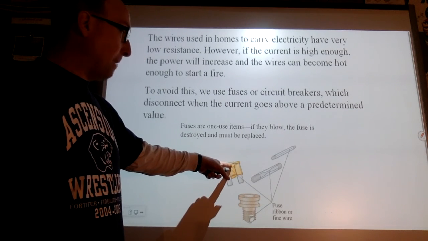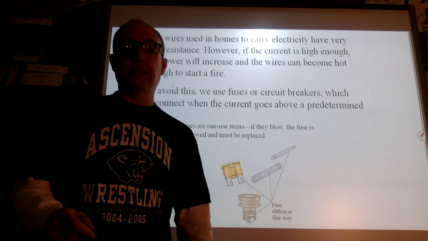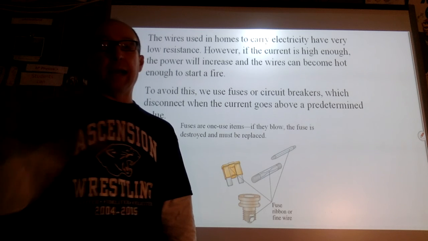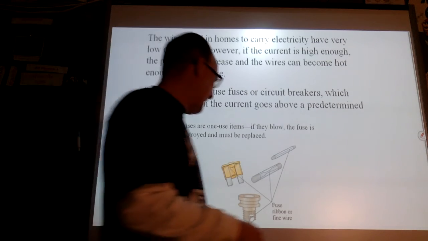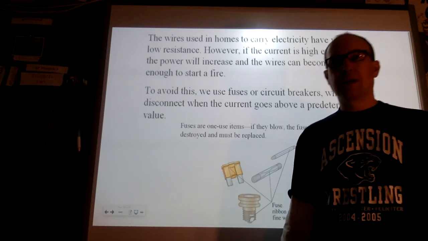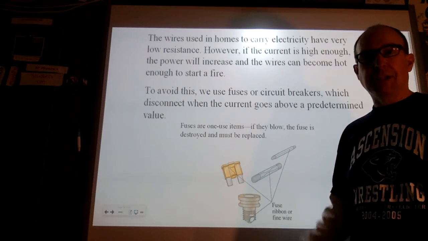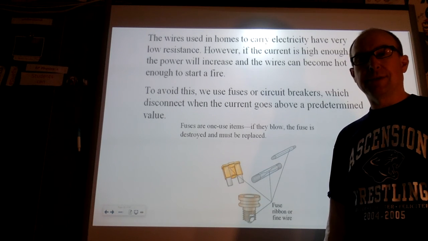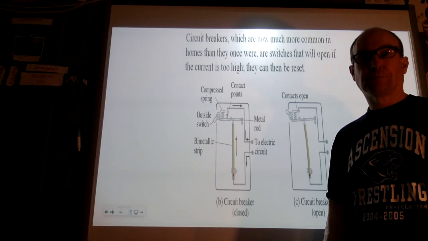So inside your car, you'd have ones like this, or inside of Christmas lights, you'd have ones like that. And so once the current gets to an unsafe level, that metal will burn in half and it'll break the circuit so it doesn't damage anything more important. These are the kind that used to be in homes. I doubt that any of you guys have homes that have these anymore. But different sizes had different threads, so you couldn't fit a bigger one in for safety reasons. That didn't used to always be the case, which was dangerous.